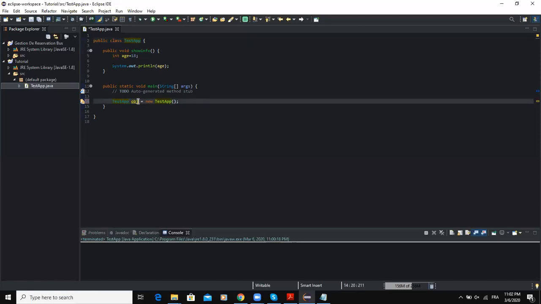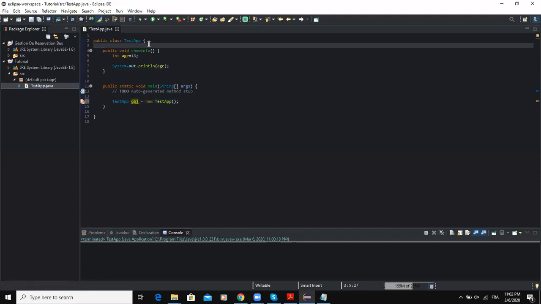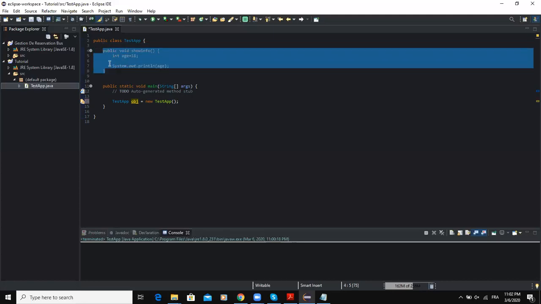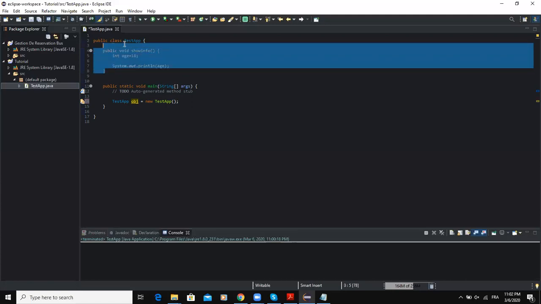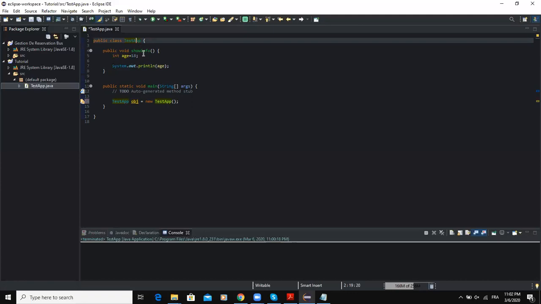So this new object will inherit the variables, the methods, actually all that is put inside the class, because the class is a prototype of an object in your program.